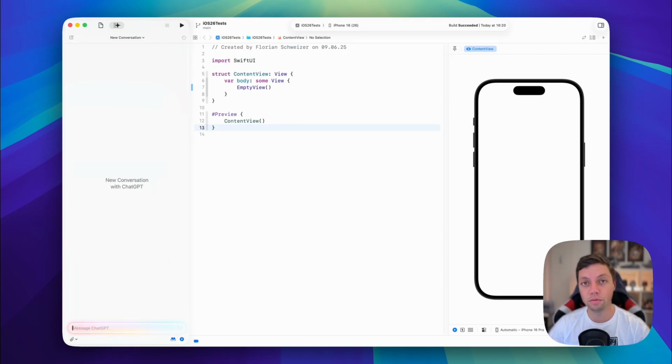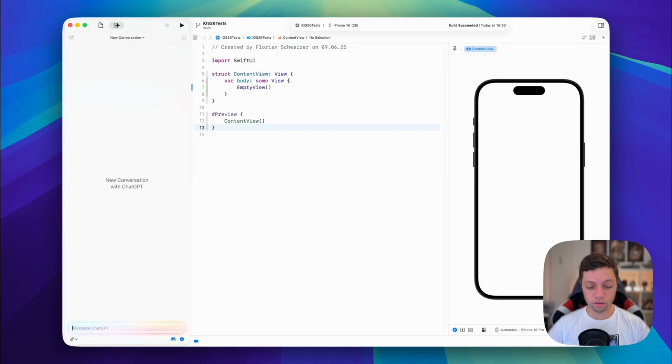If you don't have an OpenAI account, you can still use this feature with ChatGPT, but you will have a limit of probably something like 10 to 15 messages per day. Now, I'm not entirely sure about that. So if you know more about these limits, then please make sure to leave a comment down below. And if it's correct, I'll pin the comment so everyone else can see. So if you're interested in that, check the comments below.